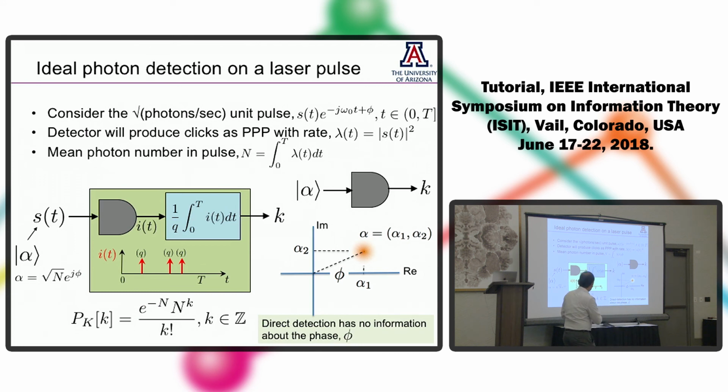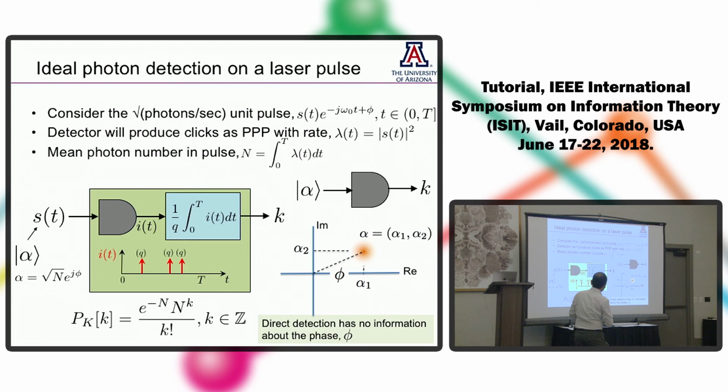All right, so now if I take a pulse S of t and do direct detection on it. Direct detection means intensity detection, so I'm just detecting the photons. So what did I say before this? That n sub s is the mean photon number in that pulse. I use the word mean because it is a mean. I cannot generate a laser light pulse with 10 photons in it. It's impossible. I can open up my laser transmitter for a certain time duration, at a certain power, and I will get a mean power. And the reason it is fundamentally a mean is because the number of photons I detect is a random variable.